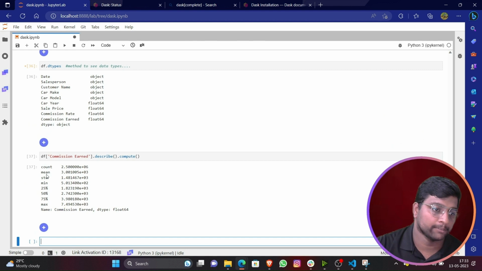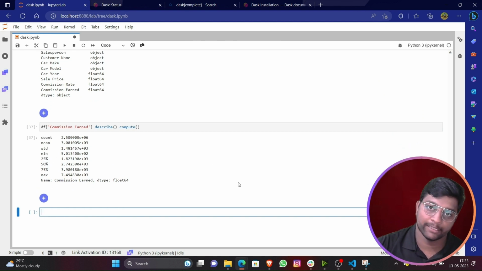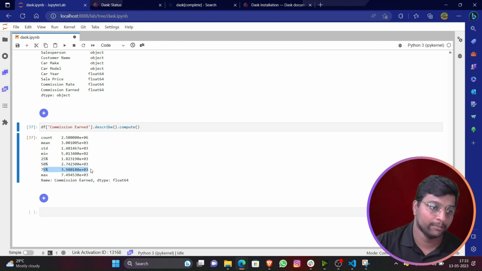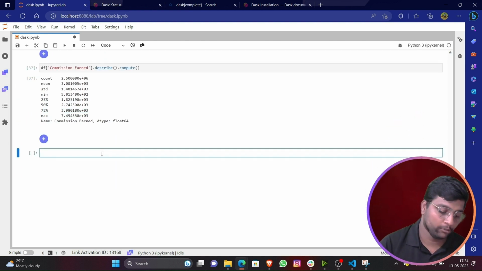So it is showing the maximum, minimum, count and std. This one I'll discuss with you all in detail when we start with the machine learning project. In the projects video I'll explain in detail. This is just to understand for now. You can even perform describe and you can see the 75th percentile is this much, 50th percentile is this much and minimum is this much. You're getting my point? Okay, you can even find out the mean also in Dask.